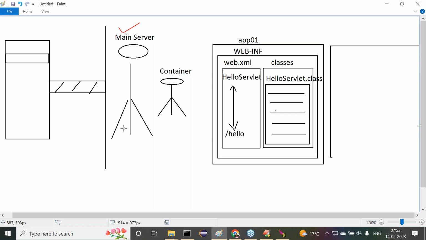what exactly are the activities performed? When we start the server, what the container will do and what the main server will do, we have to understand everything here.